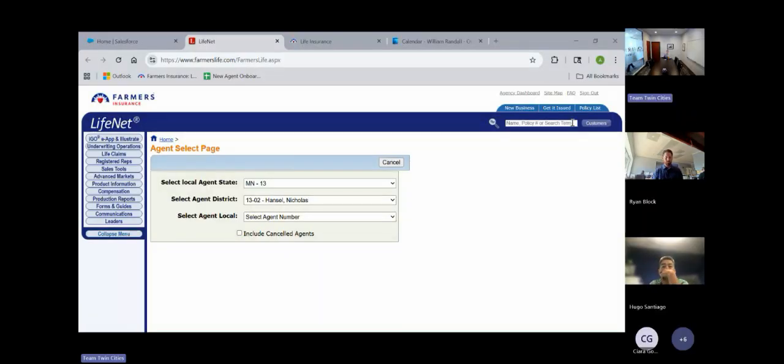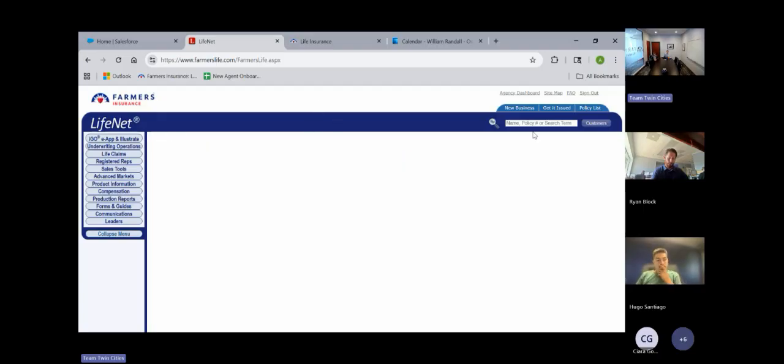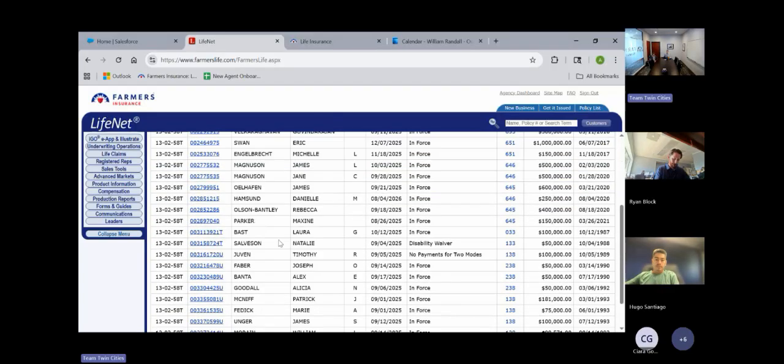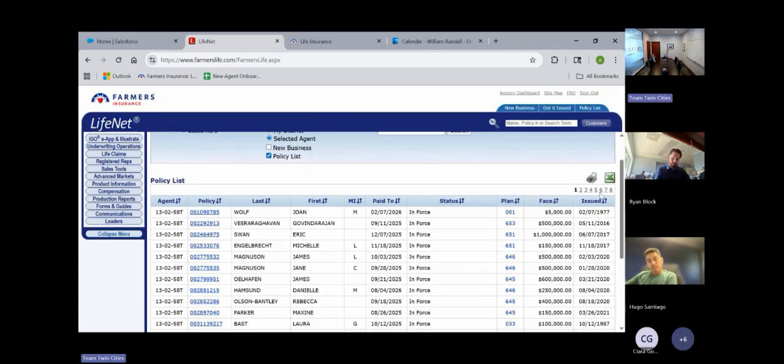So, accessing your book. We've had a lot of questions on how to pull my book and pull it out of Excel. So I will go to, we'll pull John Copps, wherever he is. You go up in the top right corner, go to policy list, and then we'll pull out all the policies you have in your book, and you can go through all 8 pages. If you want to export it to Excel, you can just click that little button and it will download it, and then you can open it up in Excel.